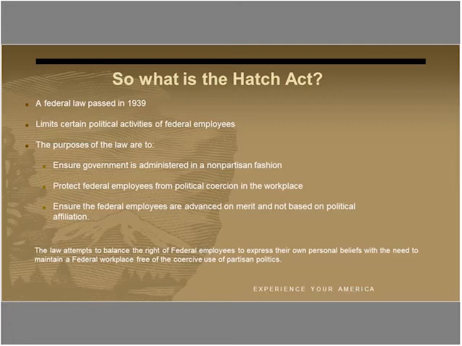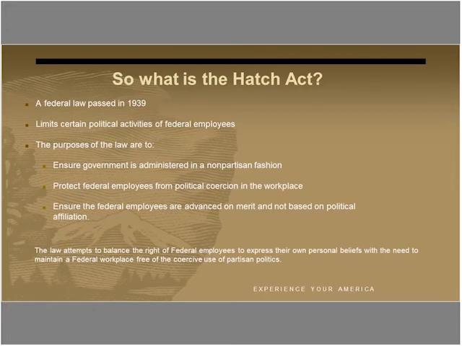It also serves to protect employees from political coercion in the workplace, either from supervisors or those above them. And it also ensures that federal employees are advanced on merit, not based on their political affiliations outside of work or in their personal time. I'll let you be the judge of this, but the law does attempt to balance the right that we have as U.S. citizens to express our own personal beliefs and opinions with the need to maintain a federal workplace that is free of the coercive use of partisan politics. So that's the purpose of the Hatch Act and a little bit of background about how it came about.